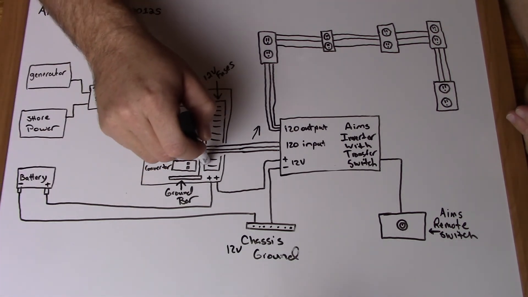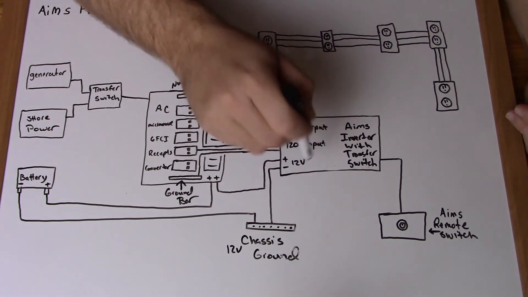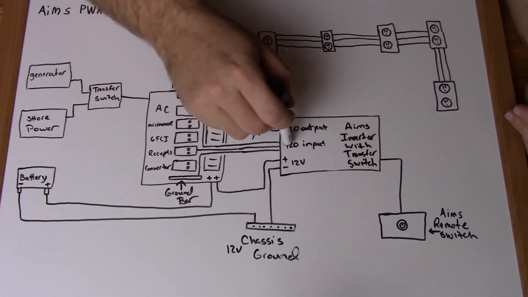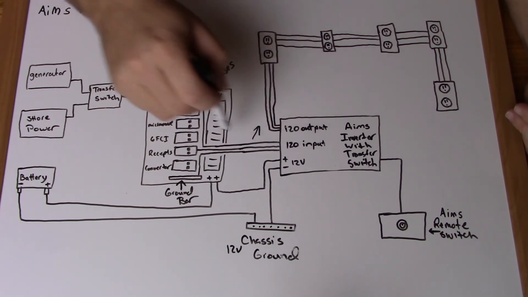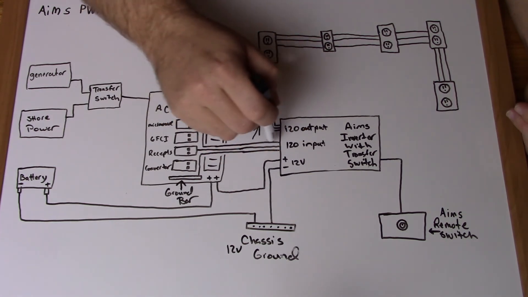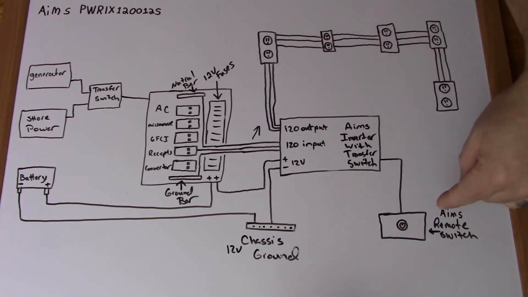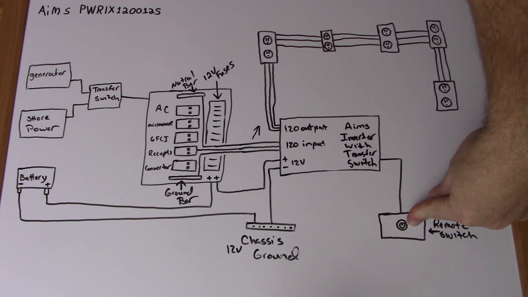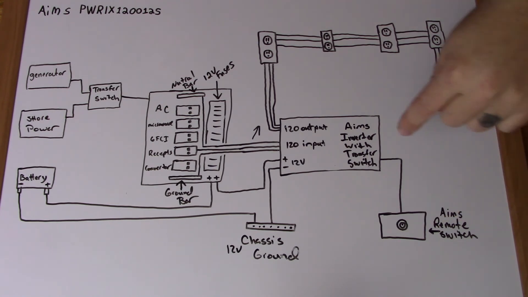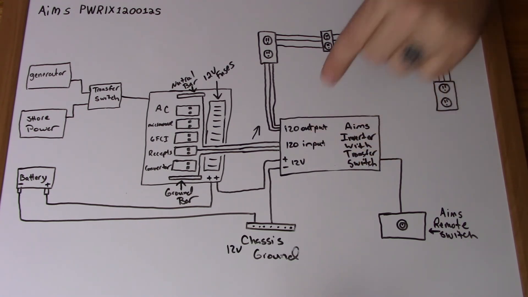But to recap real quick: battery positive went to the electrical panel where the 12 volt system is for all the 12 volt fuses. We grabbed our 12 volts there and we used an existing chassis ground bar to ground our inverter. That gave us our 12 volts. Our 120 came from the receptacle breaker. The power goes in and then goes out of the breakers. Out of that receptacle breaker we cut that line, tied it into the input, and then tied the outgoing side to the output, and that sends the power out. We then ran our power switch up to the front of the RV so when we go use shore power we can turn this on. That in turn allows the transfer switch to work, which lets it select whether it's on 12 volts or 120.